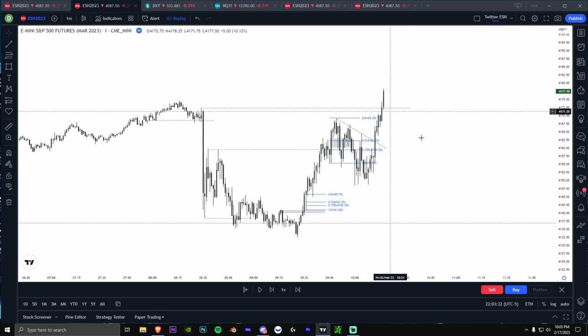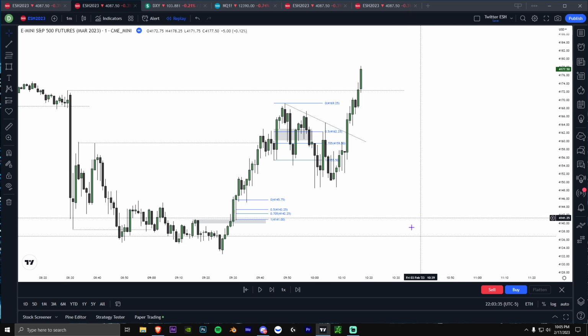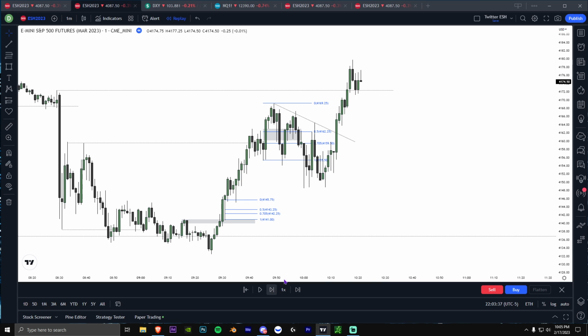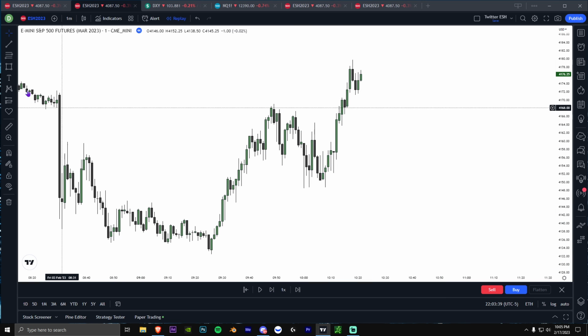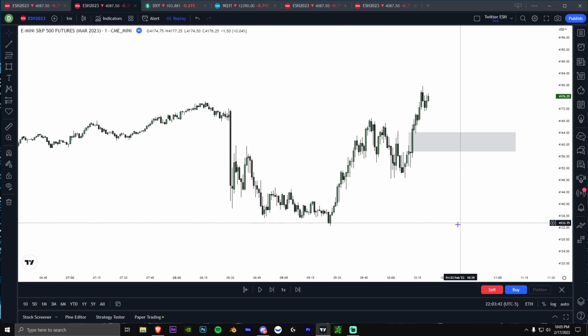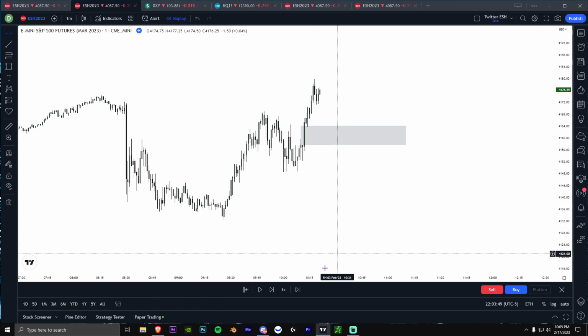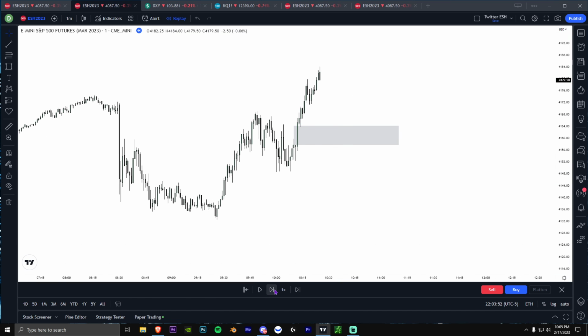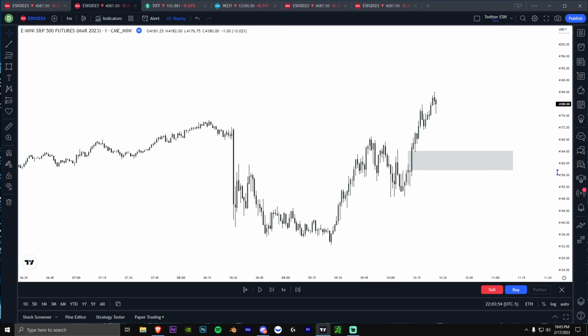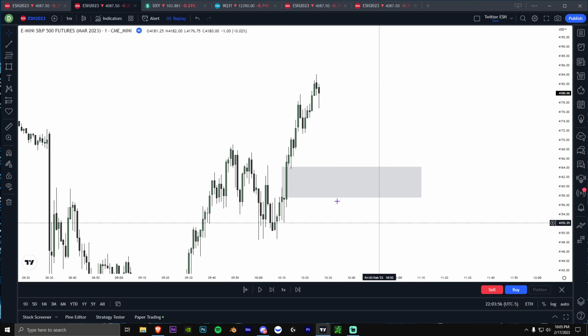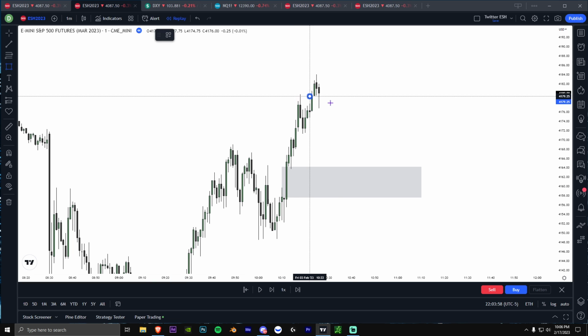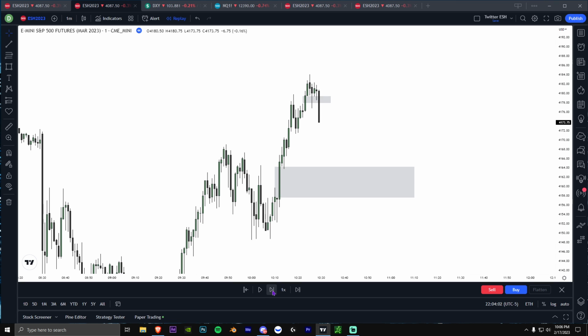So now that we hit buy side, I'd probably start looking for shorts again. You can see this fair value gap. Howie, would you long this fair value gap? Yeah, I wouldn't long that fair value gap either. If we got a 1 minute confirmation long off it, I maybe would have, but again, I'd probably just scalp it. I wouldn't have longed this fair value gap either.